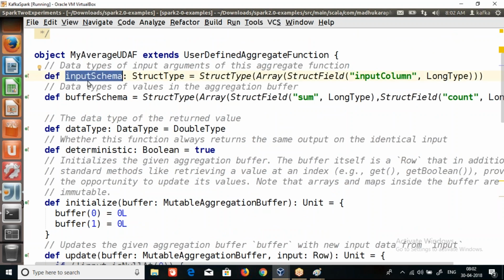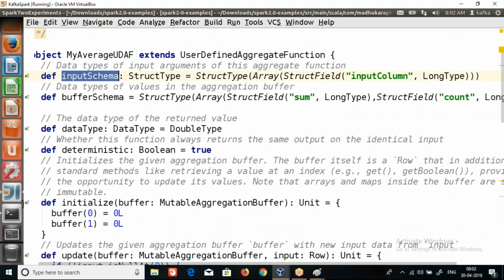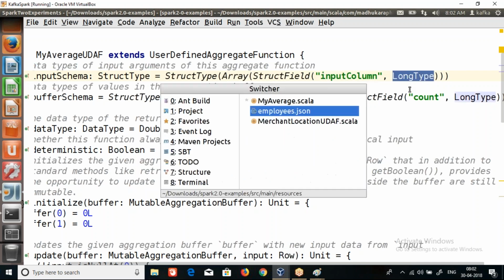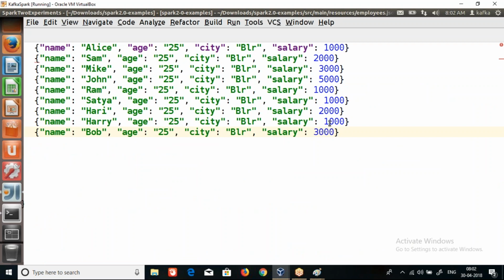So our input schema is nothing but a struct type. I had to mention an array because it contains only one field. You can give any name. I have long type, let's check our JSON.